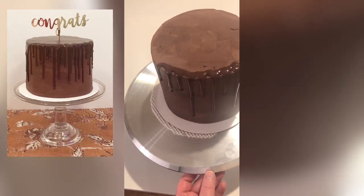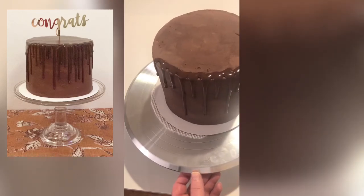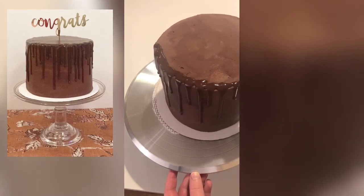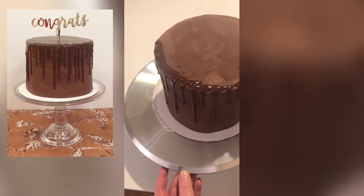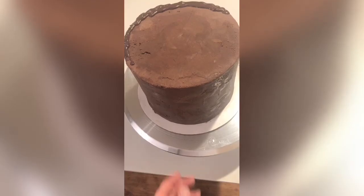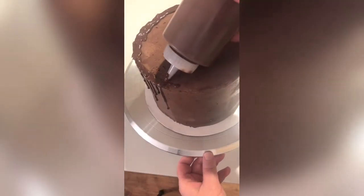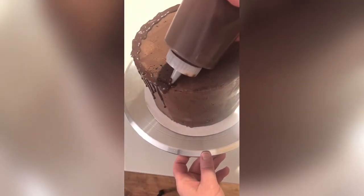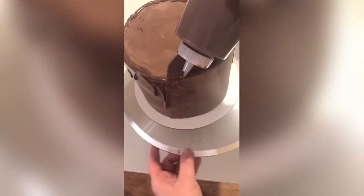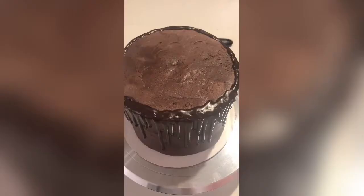You can put it in the refrigerator for like 15 minutes so it hardens, and you can try to crack it off and then drip over it again to the length you want, but it could ruin your buttercream. You can also go back and add drips wherever you want. So here's another technique where you just put the bottle at the edge of the cake and squeeze the whole time while you move the cake in circles with your turntable. This gives it more of a natural kind of spillover look.